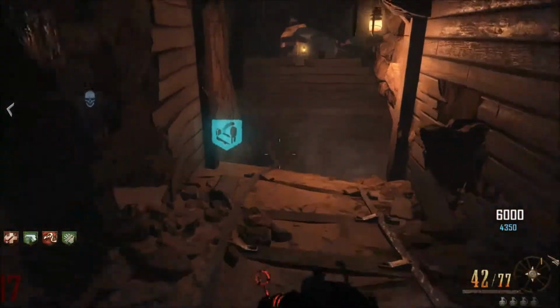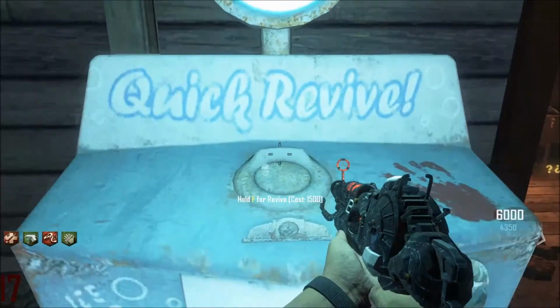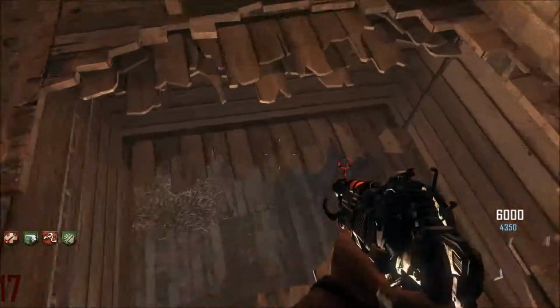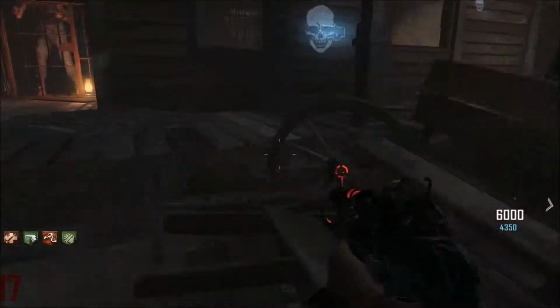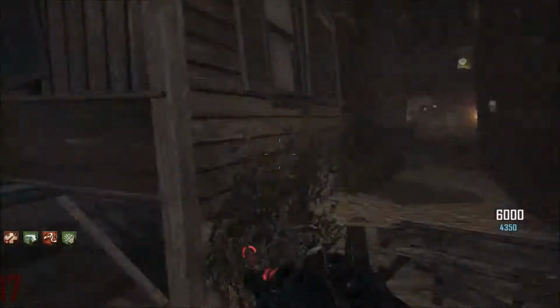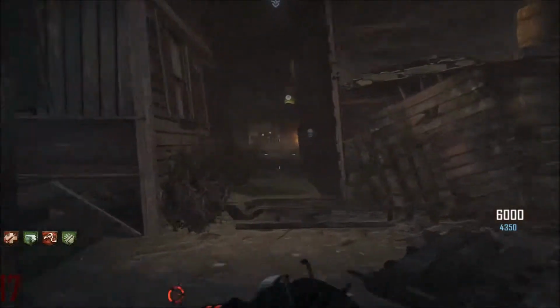Okay, I'm gonna make it back to the spawn. Is this spawn? Okay, what's this? Quick revive! Oh wait, I already have one thing, so I can't get the other. God damn it. Oh well. I'm gonna get a vulture. Oh wait, I already have it, never mind.